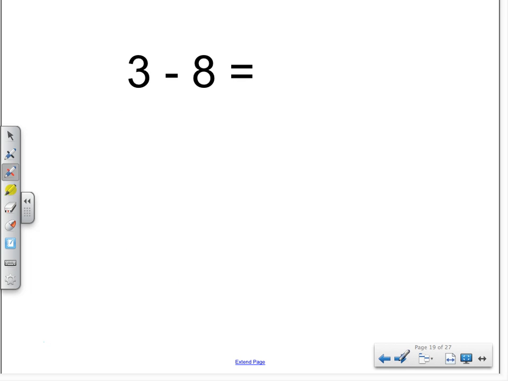Okay, 3 minus 8. When you had this problem in elementary school, your teacher probably told you that you wrote it down backwards. But you didn't. It's the way we do that in 7th grade. So we're going to start with 3 positives. And now it says to take away 8 positives. Well, I already have 3. So how many more do I need? I need 5 more. So there's 1, 2, 3, 4, 5, 0 pairs.